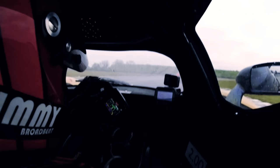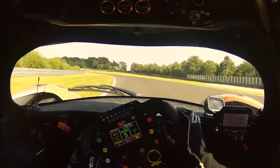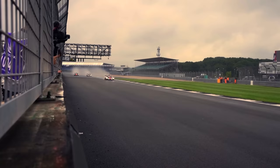And the Praga R1, if you guys don't know what it is, is basically a little baby prototype, but it's still a weapon. 360 brake horsepower or so, weighing in about 650 kilograms, loads of aero, slick tires, pretty much everything you'd want from a race car. And it's also by far the fastest car that I've ever driven. Given that before the Praga, all I've driven on the circuit were MX-5s and BMW 1 Series, so a bit of a jump.